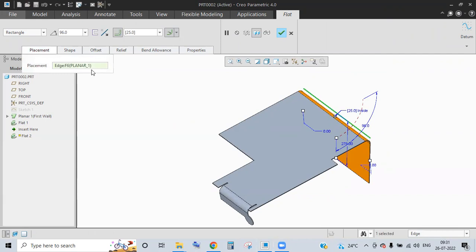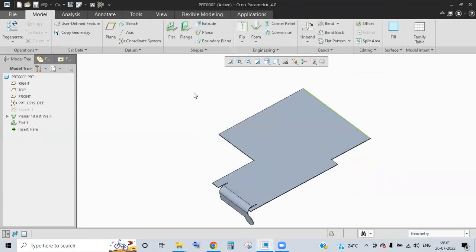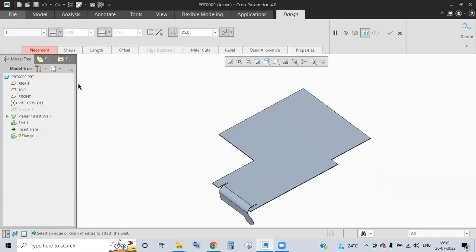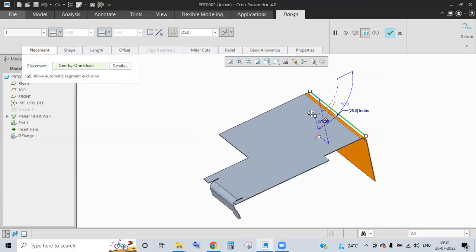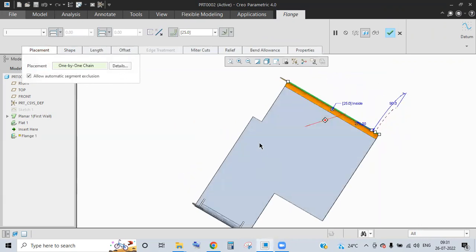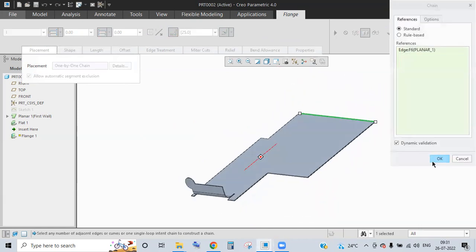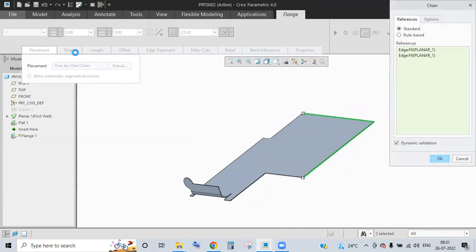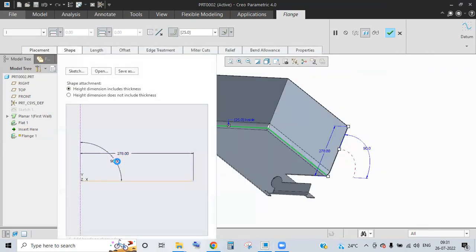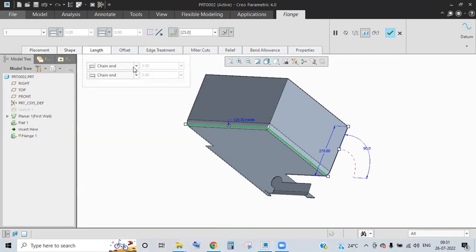Placement. See, there is no define here. So whenever you're getting a define or something, you can select n number of placement details. Select this, go to details, hold the control and select another edge. So you can select it. So here also there is a shape for it. You can manipulate the values from here and you can go for the sketch length.